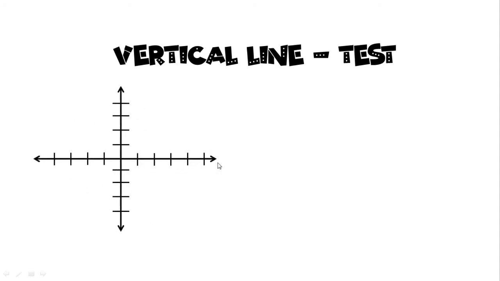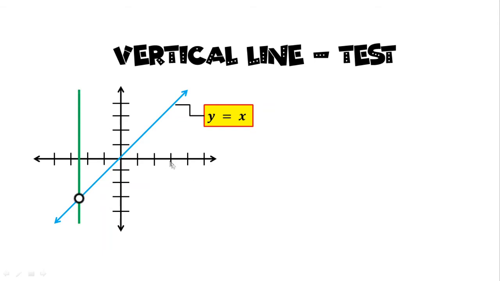Okay, dumako naman tayo sa vertical line test. Meron tayo ditong Cartesian coordinate plane and we have a graph. Ang equation ng graph natin is y is equal to x. Ito yung example ng vertical line test. Gagawin natin is magdo-draw tayo ng vertical line. For example, ganito. Sa isang point lang siya nag-intersect sa ating graph.